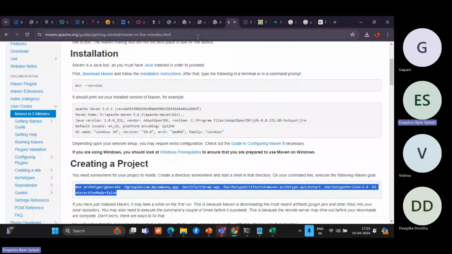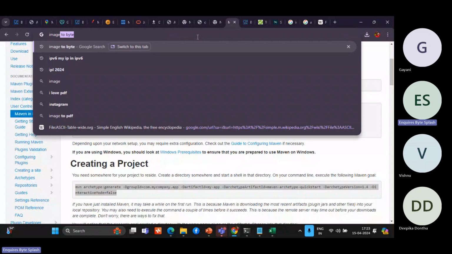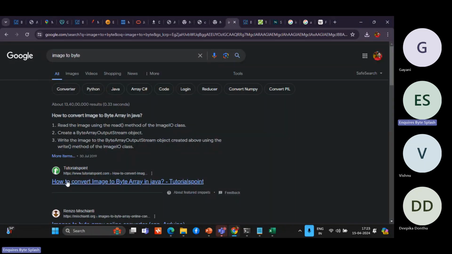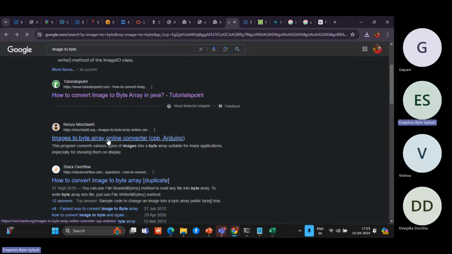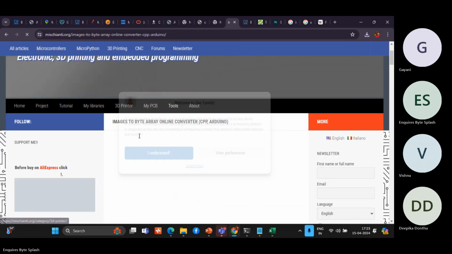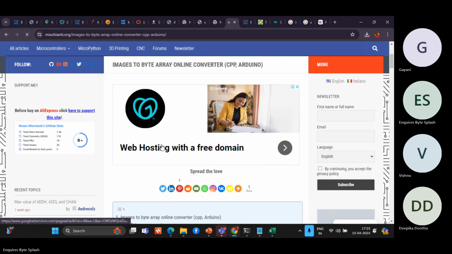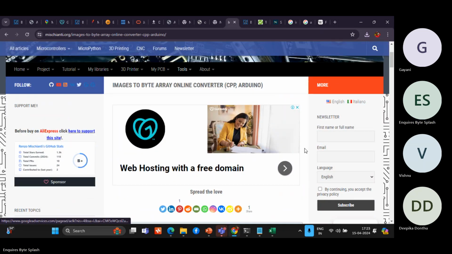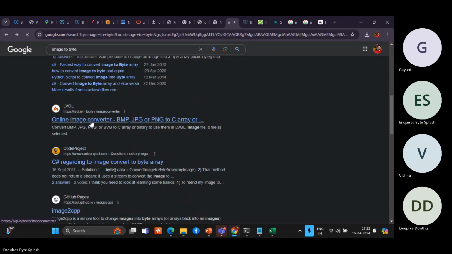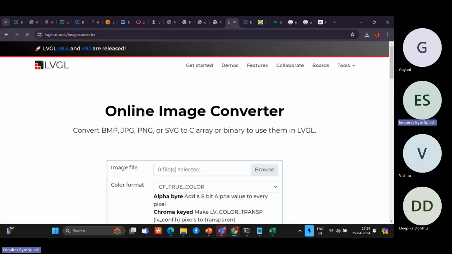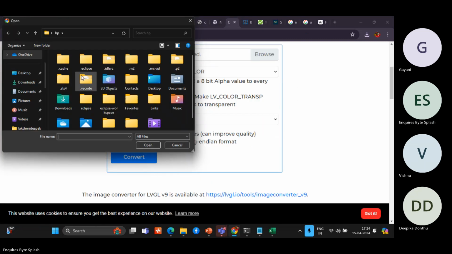So I will show you an image to byte converter. I will show one of the websites.